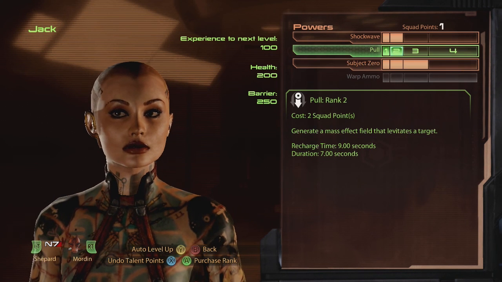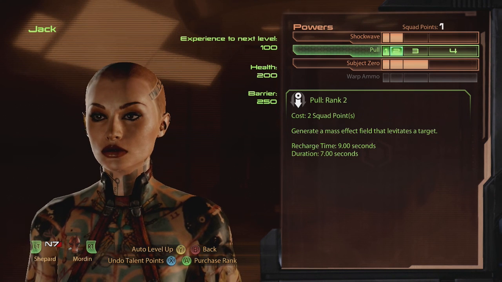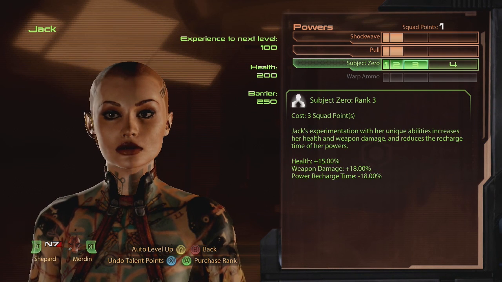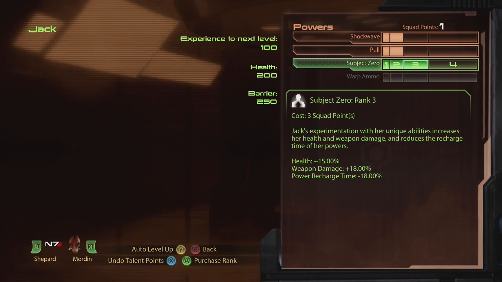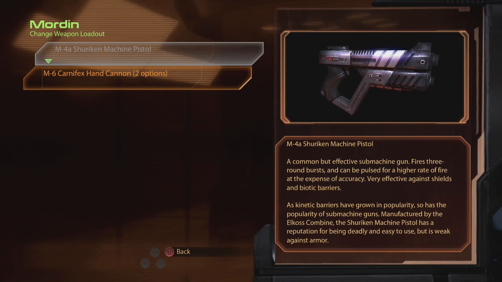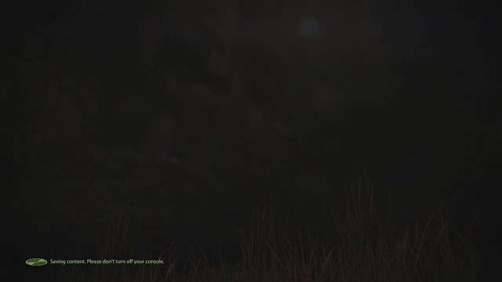I probably should. I wouldn't mind giving her more in pull, because I don't think I've put any points in pull yet. I was going to think about getting hers up there, but as a biotic, I want to give her a lot of health and weapon damage. What does she use? She uses the shotgun and a hand cannon. Okay, or a pistol. I'm the big, bad one in this scenario, so I'm the tank.